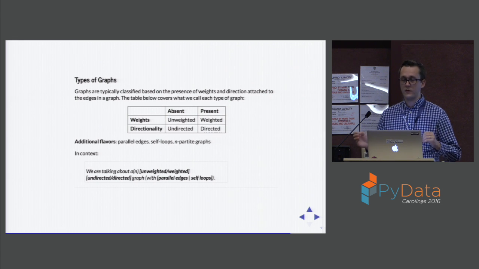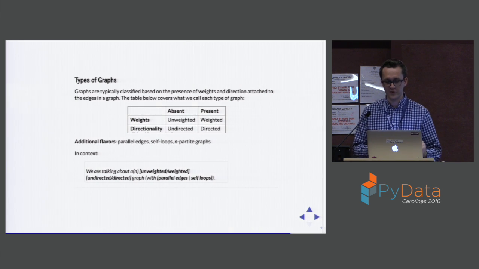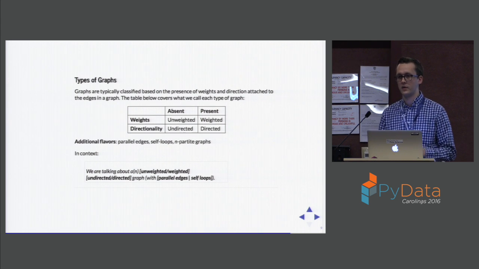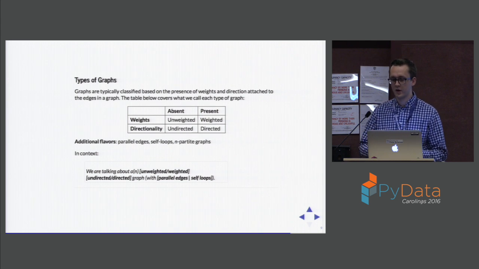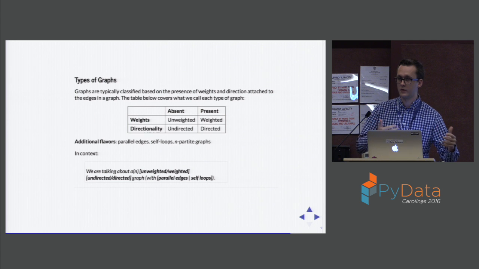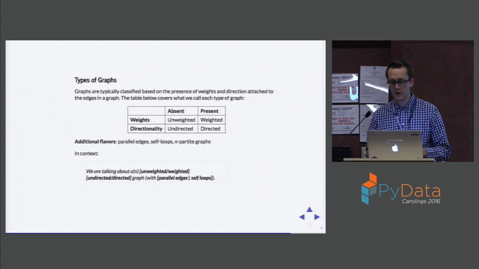All right, and as a final piece of vocabulary, we're almost to the good stuff. Graphs come in many different flavors, and when we talk about graphs, it's important to clarify what type of graph we're dealing with. The analysis and algorithms that we use will have different results depending on the attributes and properties of that graph. So most commonly, we can refer to graphs depending on their directionality. So if direction is important, a graph is called a directed graph.